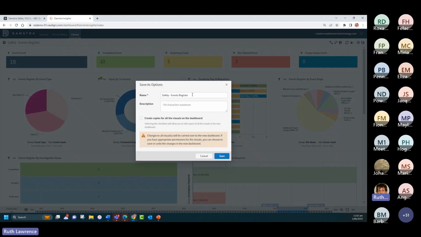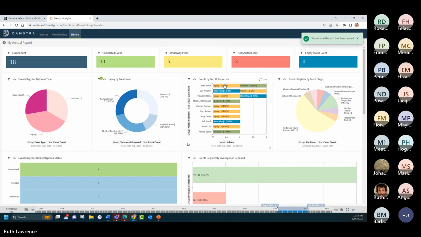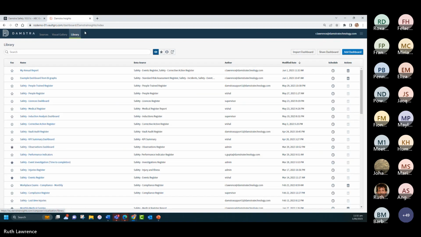Save my dashboard as my annual report. So my annual report has been saved. Now, if I go back to my library, we'll see that my annual report was made by me today. I'll make that my favorite.